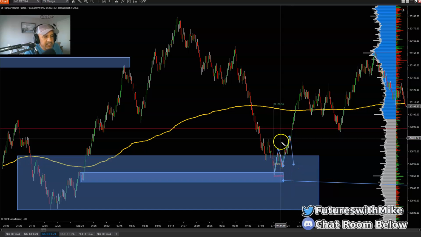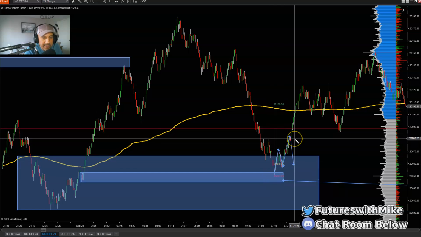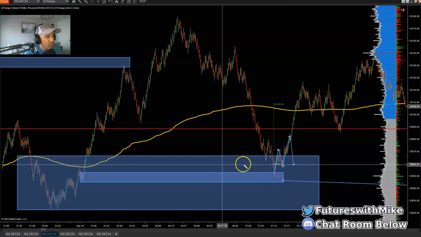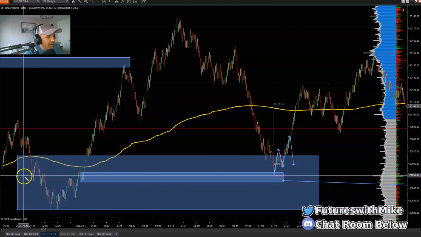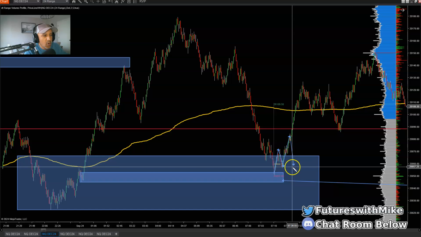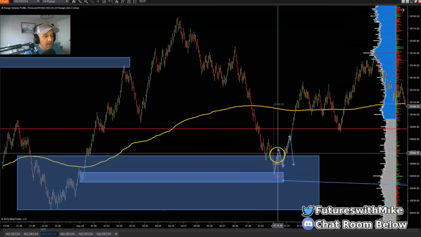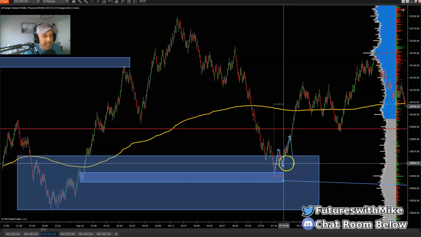And the reason being is because it's pulled back, it's broke structure on the lower base chart, okay, higher, but it's pulled back to a demand zone, still resting on the inside of the higher base zone, which is still a demand zone. Again, because this zone here is a demand zone off the higher base chart. So we're still trading off of a pullback within the higher base demand zone, if that makes sense, hopefully.